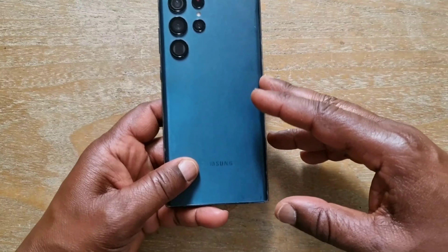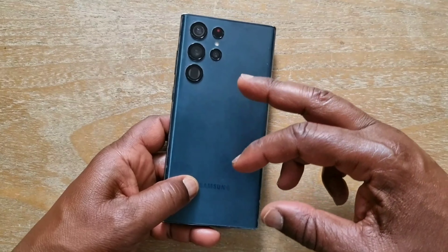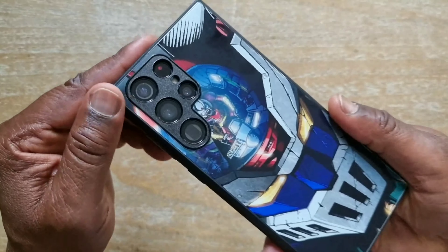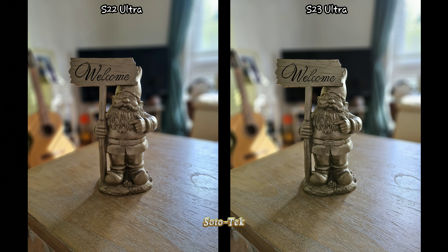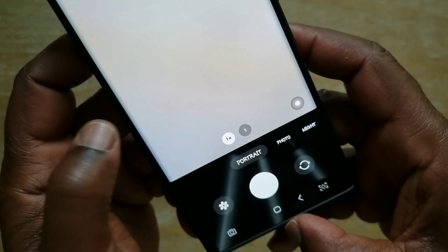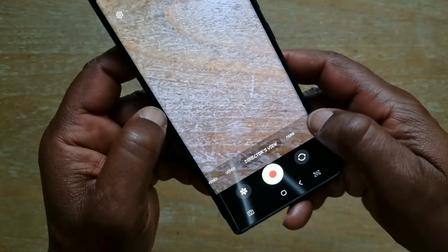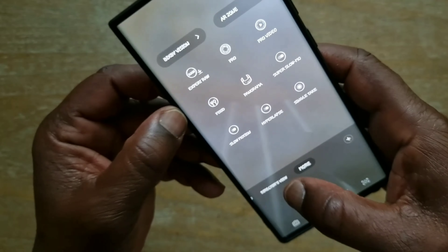Once again, the battery life on this phone is not bad. Just because it's not as good as on other phones doesn't mean it is bad. Another reason this phone is an excellent buy now: the cameras. The cameras on this phone are still one of the best in the market. Based on my own comparisons, the results can be equally good and sometimes slightly better than on the S23 Ultra, to be honest. It's a shame it doesn't have the 4K portrait video of the S23 Ultra, and there's no 2x portrait pictures that Samsung recently added on the S23 Ultra — I'm still hoping Samsung will bring that to the S22 Ultra too, but with Samsung, you never know, sadly.